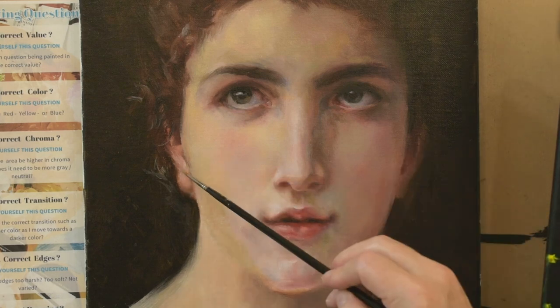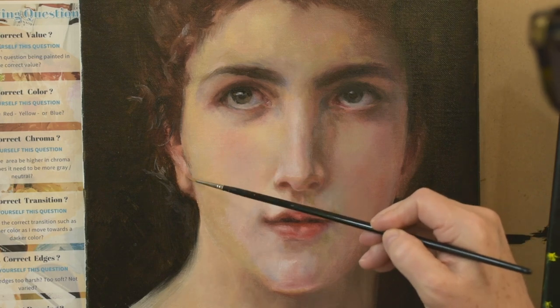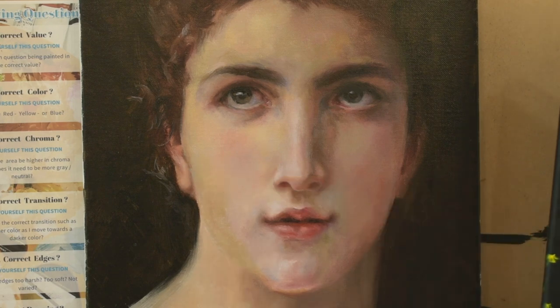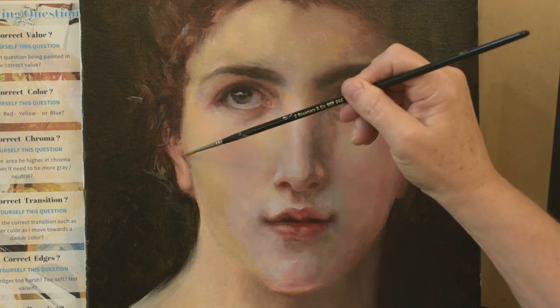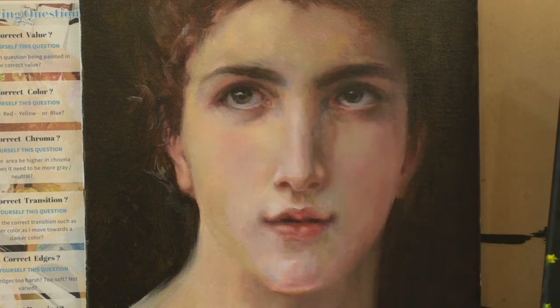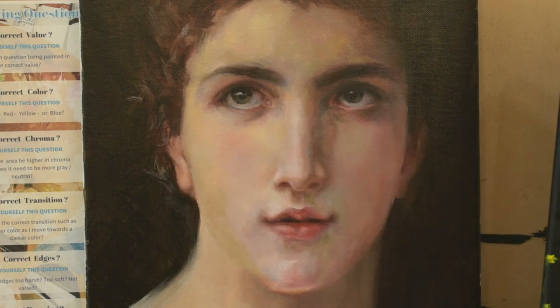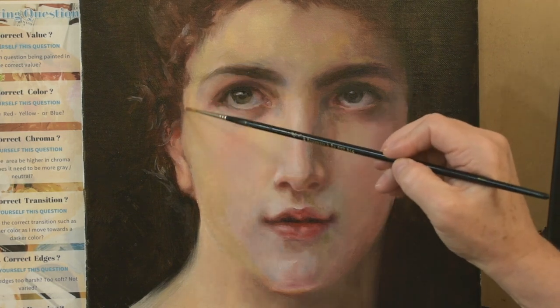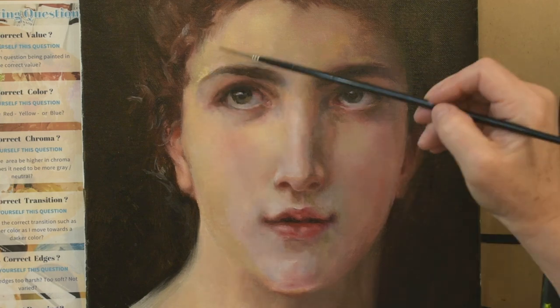So after analyzing the colors in my painting compared to the original, I felt like I needed to add more yellows and peach colors into the skin, so that's what I'm doing here. And the values were pretty good as we moved down into the jaw area and the chin, but I needed to make the light areas a tad lighter. So not only is it more yellow, but it's also a little bit lighter.